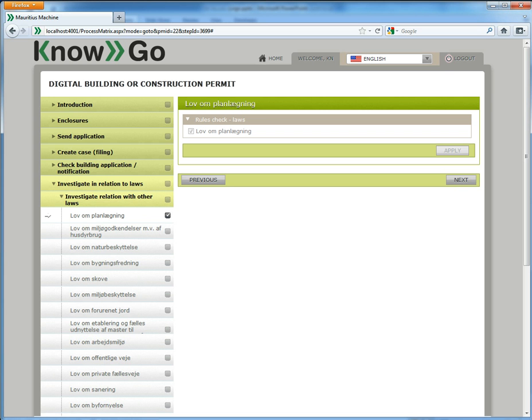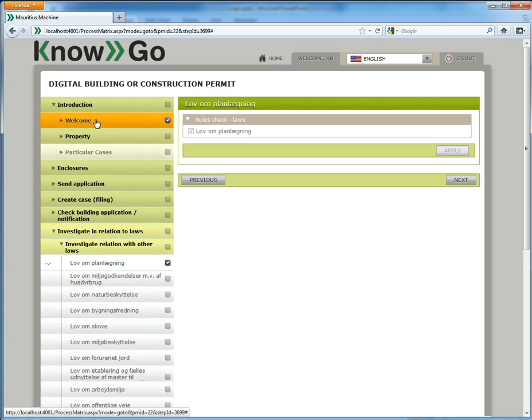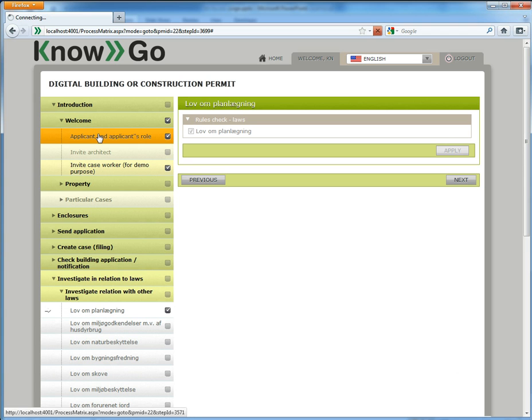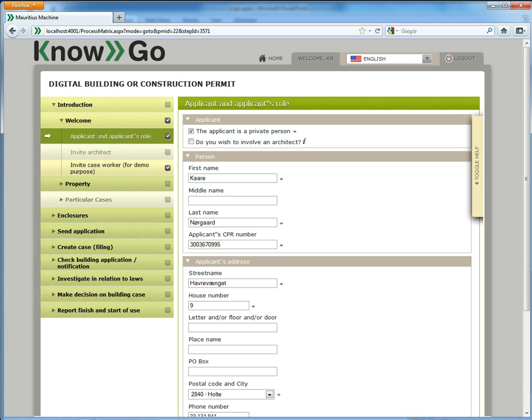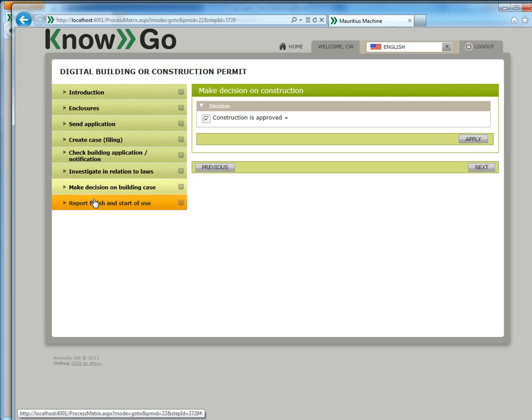Just to recap, we applied for a building permit in a workflow, and we did so as an applicant who went through a number of steps, which we have here. Once the application was submitted with electronic signature, the caseworker then took on a part of the decision making, and we made a final decision of granting the construction permit, or the building permit. This was a workflow with two roles and a range of phases. You see them here, and a lot of fields, and they were all generated, but from what, you might say, and that's what I'm going to show you now.